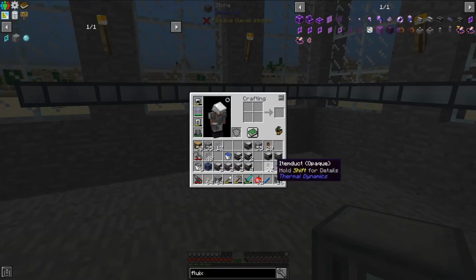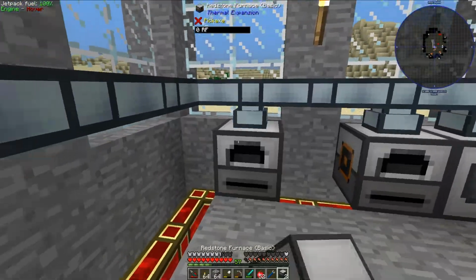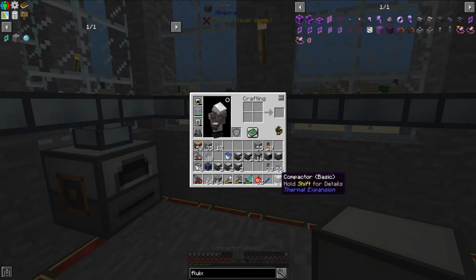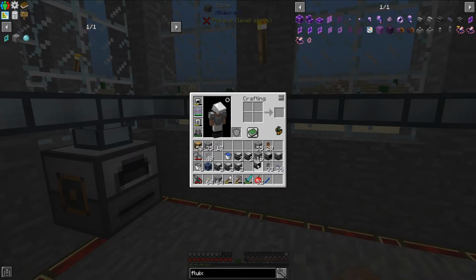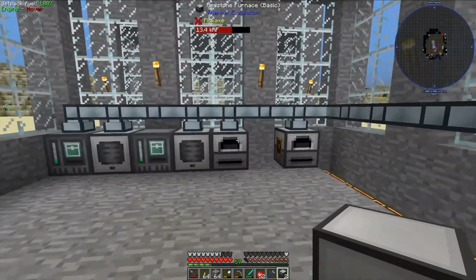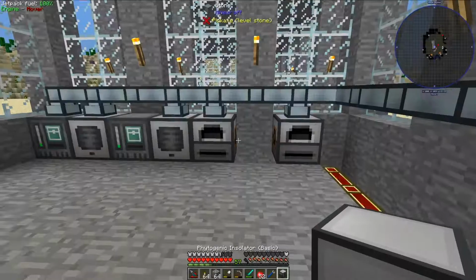And then let's go ahead and do the redstone furnaces. Where did the redstone furnaces go? They are right here. Okay, so here and here, here and here, and then let's see, compactor. It's actually, I want to make certain things more visible than other things. Let's do the phytogenic isolator.